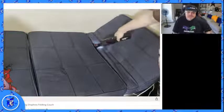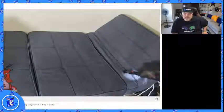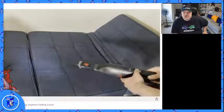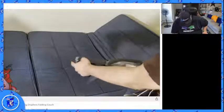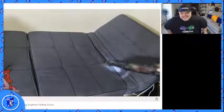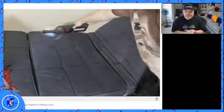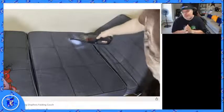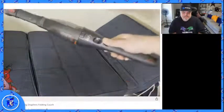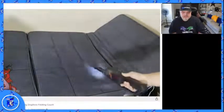And here I am getting in between these crevices real easily, just vacuuming out any sort of crumbs or any sort of pet hair or mud or prints that they track. And there's no dog chasing everywhere. And again, I like this attachment as well because you can put it up into bristle mode. And these are stiff bristles, which again help dislodge dust and dirt and pet hair. And again, this does a really good job. You can use this for the trunk of your car. In this case, it doesn't take too long to make my couch look almost brand new, minus any particular stains. This is an excellent vacuum and is highly recommended.